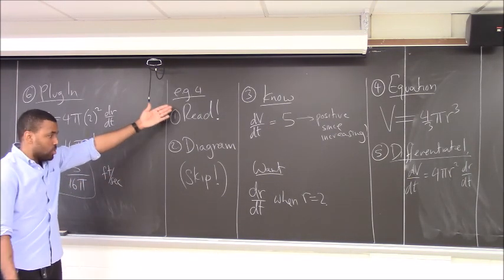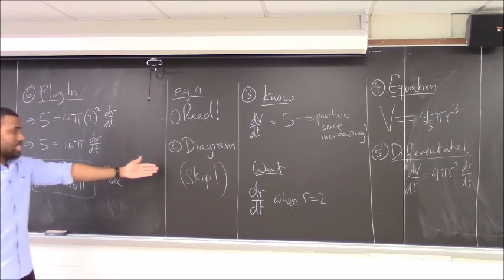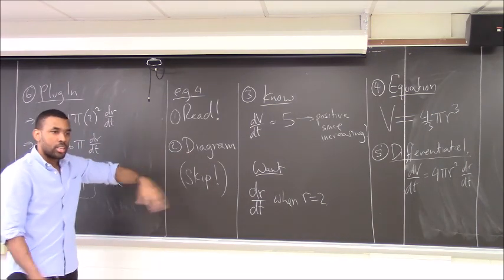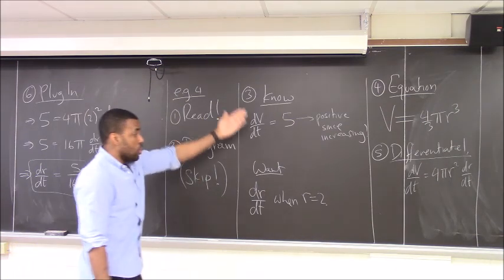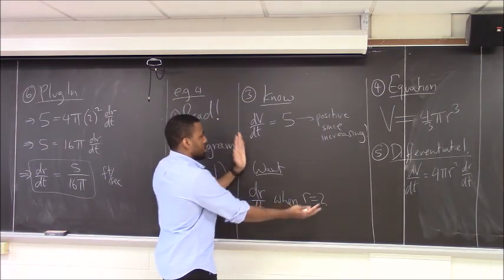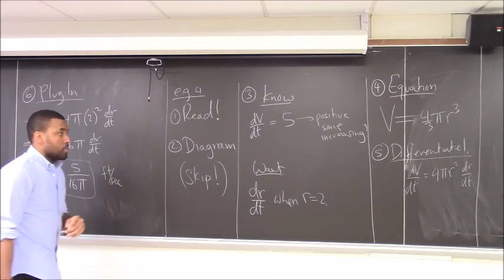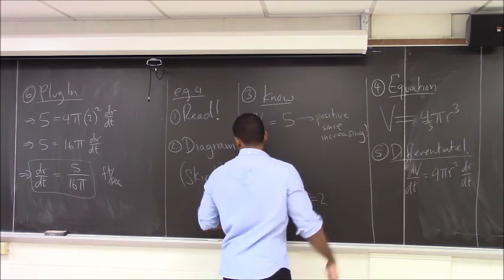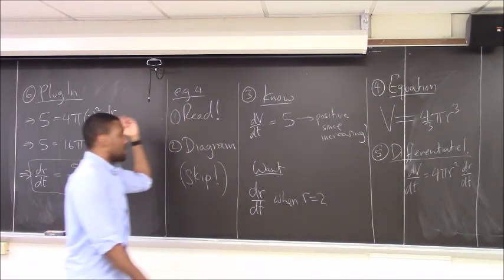First read, figure out that it's a related rates problem, glean the important information. You'd usually draw a diagram to set up the problem, especially if you're not given any relationship outright. Sometimes drawing a picture can jog your memory. If it's a triangle, you know a bunch of formulas about triangles that you can use. Write down what you know and what you want to find. It's nice to have all this information written down so that when you get to step 6, it's easy to just pick them off and plug them in. You come up with an equation. If it's not given to you, step 2 is going to help you with that. And then you differentiate with respect to time and plug in, right?